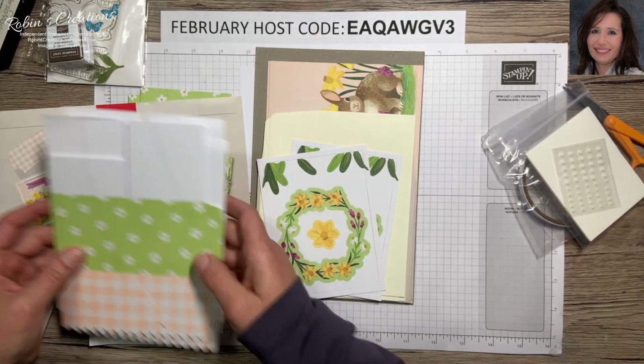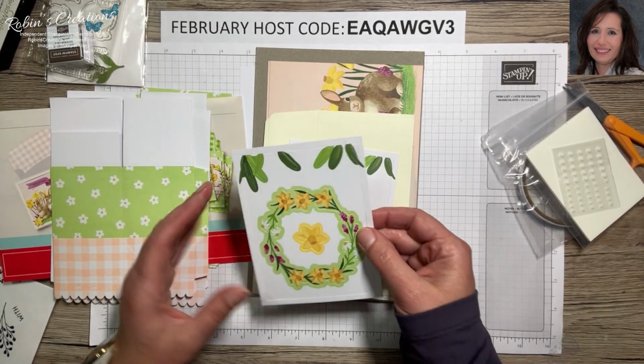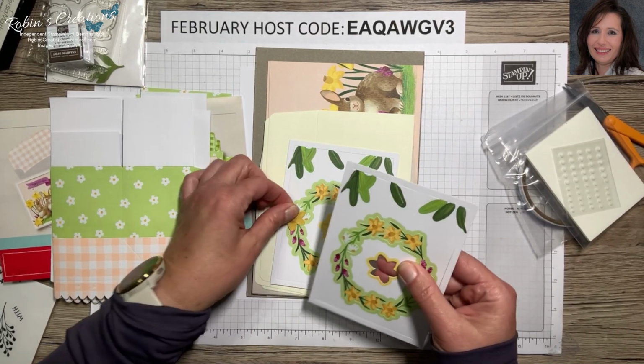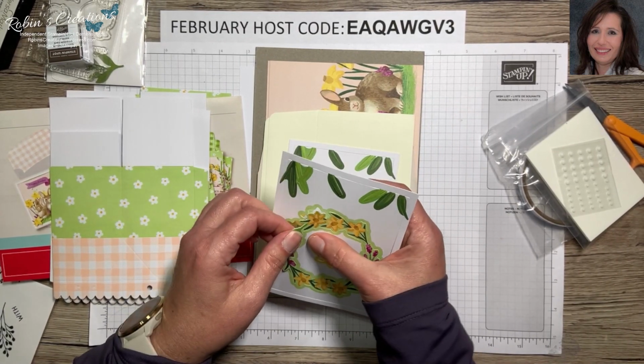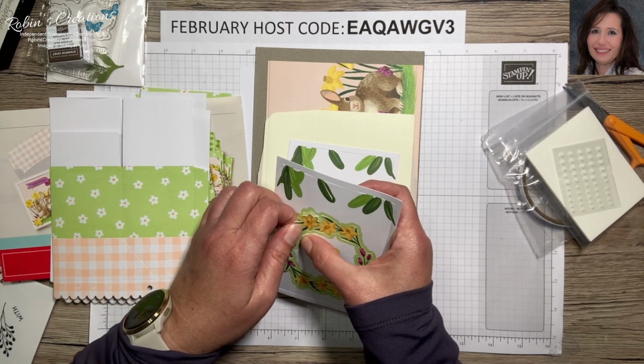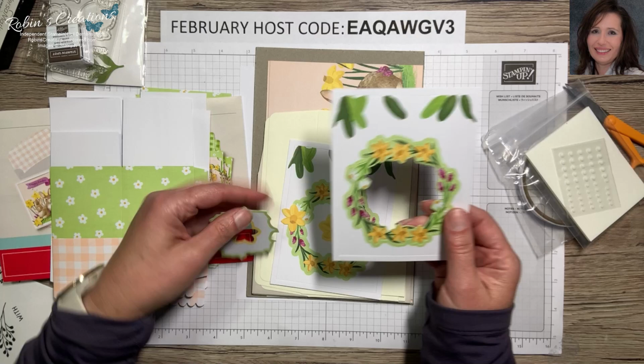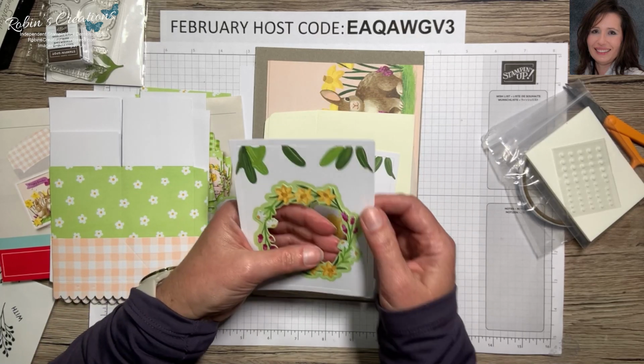Okay, and then we have some die cut pieces. So there's a daffodil and a little wreath. Be very careful when you're punching these out. Sometimes they can be difficult and you don't want to tear them, so just be patient.